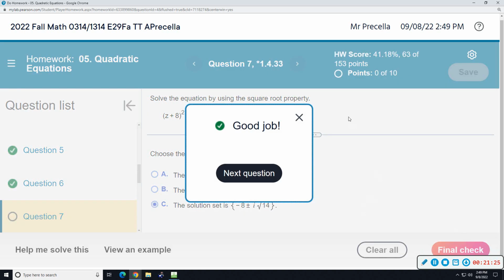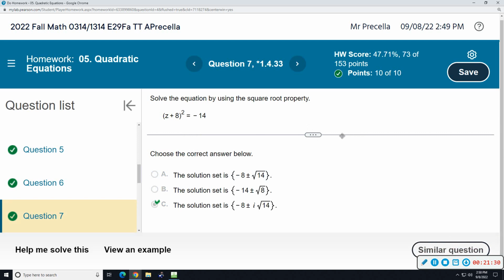Notice it said final check. That meant that if you got it wrong, you were going to have to say similar problem and do it again. If there's only 3 options for the multiple choice, you only get one chance at choosing the correct response. If there's 4 or more possible answers in a multiple choice environment, they give you 2 shots at choosing it. So if you're just going to guess randomly, but why would you guess randomly? You know there has to be an I in it. See, the only one with an I. Any questions there?